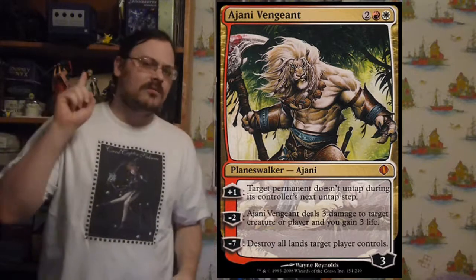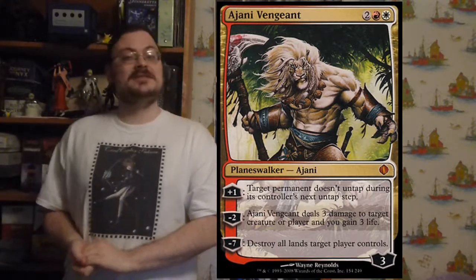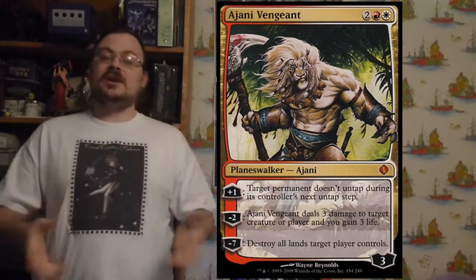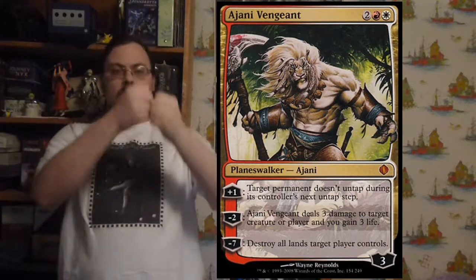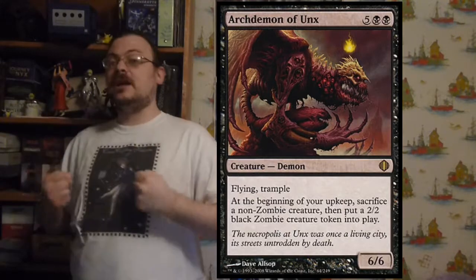So then there's also Jace Vengeant. He's a planeswalker that starts with 3 counters on him. For a tick up of 1, target permanent does not untap during its owner's next untap phase. You can keep something tapped. For ticking down 2, he deals 3 damage to target creature or player. You gain 3 life. He basically blasts something, you gain some life. For a tick down of 7, destroy all lands target opponent controls. You nuke 1 opponent's lands for down 7. Boom.